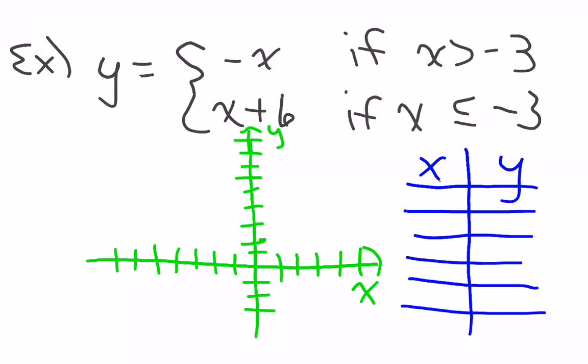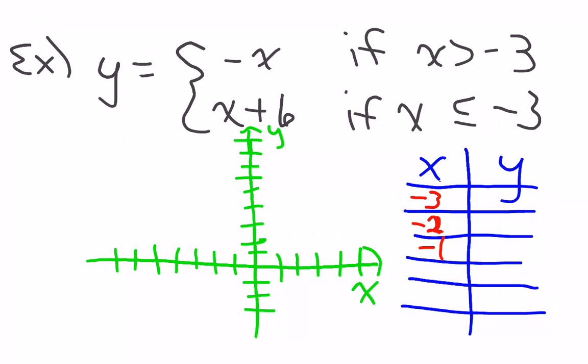Let's look at the top one. It looks like negative x if x is greater than negative 3. So we have to pick values greater than negative 3. Now, notice it's not equal to negative 3, so we need to also include negative 3 just so we know where it starts. Because remember, it does include numbers that are not whole numbers. So it doesn't start at negative 2, it starts at negative 2.9999999. So we start with a negative 3 in there. And then we need bigger, so negative 2 and negative 1. And that's probably good enough for us.